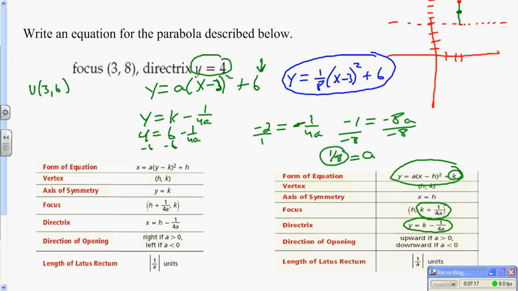So you're going to have to decide from the information they give you, am I going to have y equals or x equals? And from there, I can put in information as I have it. If they give me a focus, I can put that in. Vertex, well, focus, I want to graph it and find the vertex. If they give me the vertex, that's great. I can put that into the equation right away. But it's a little bit of a puzzle in helping us understand whether or not we know how the focus, vertex, directrix, LR, all those things work together. This ends lesson 8.2, part C.